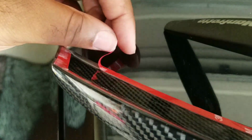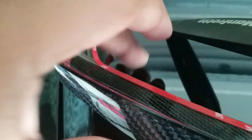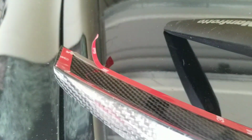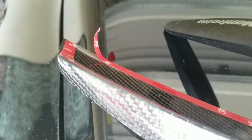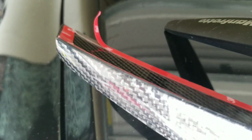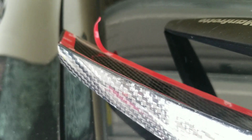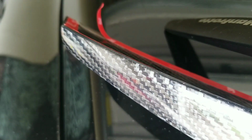You want that guideline, but make sure you go back and press it down fully if you're satisfied with your taping. So I'm going all the way down, making sure I'm satisfied with everything, because you can easily mess this up. Easily. And you don't want a botch job on this. You want a seamless job. Don't put too much pressure on it, like me.